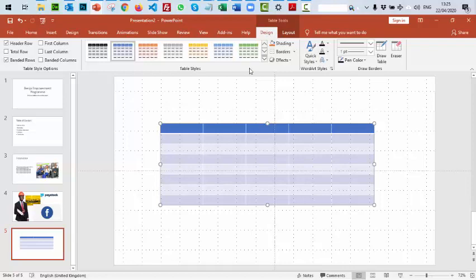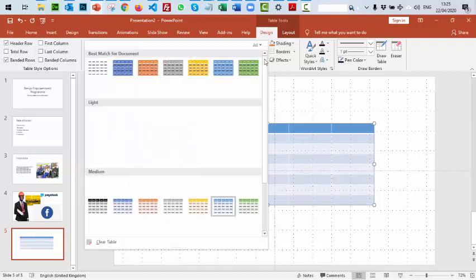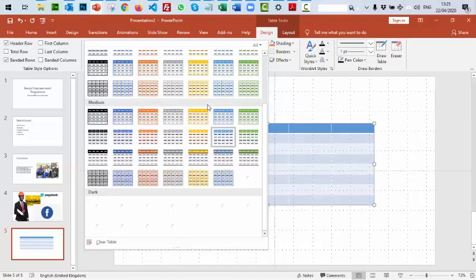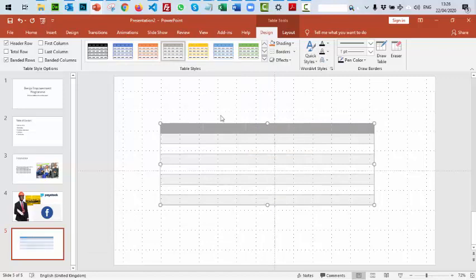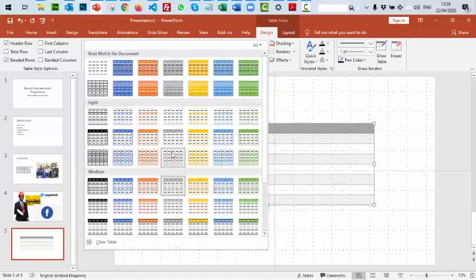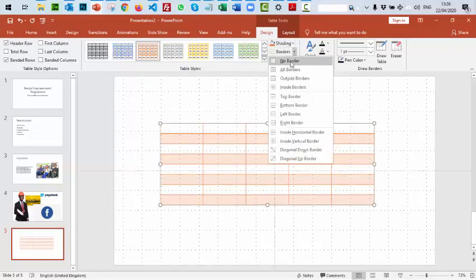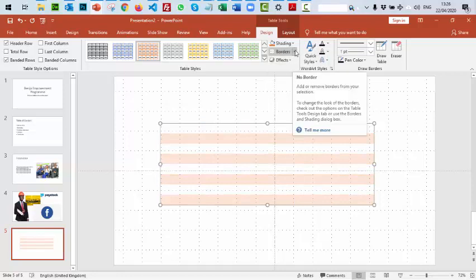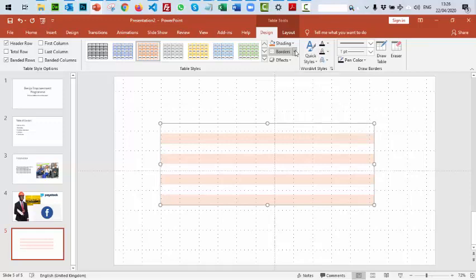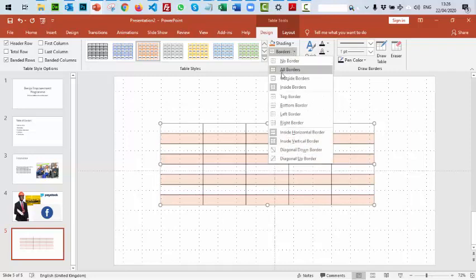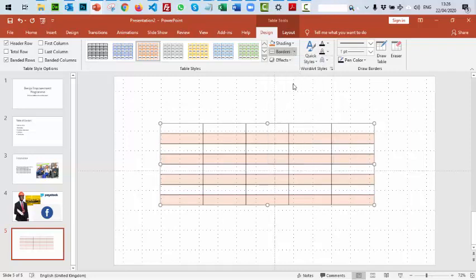Why? Because it wants you to be able to format it. So I can choose any of the colors around here. There's a knob down here that gives you the liberty to choose much more. So if there are other table designs that I prefer, I can pick any of them. Now you still have the liberty to change your shadings, your border colors. I can take out the entire border of the table if what I just want to do is to create the tabular layout without really showing the lines, and I can choose to put the inner lines. I can choose to put all the borders, left, right, and top.